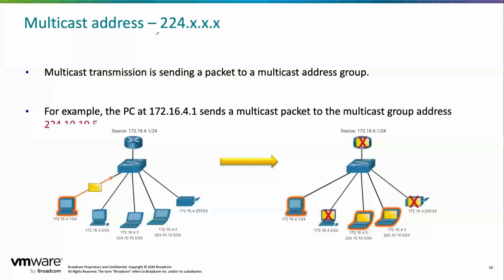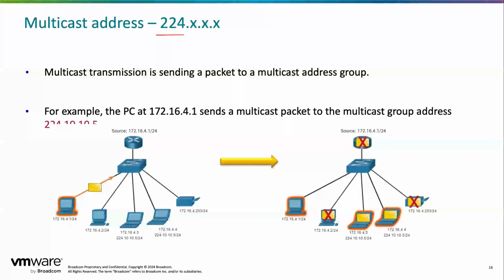Multicast addresses start with 224. If you look at 224, that means this is a multicast address. Let me give you a brief look at the action.